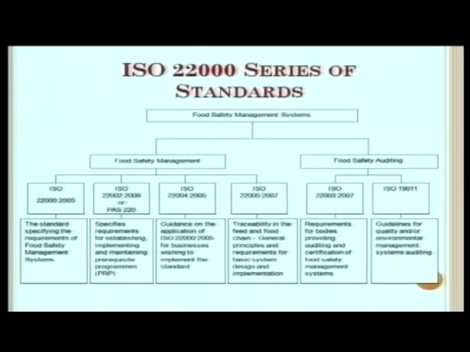Then we have the ISO 22005 standard. ISO 22005 is a traceability standard. It provides a standard on the traceability of the feed and food chain. Then the auditing standard is ISO 22003, which provides the requirements for the bodies providing the auditing and certification. Then there is ISO 19011, the 2011 version, which provides you the guidelines on how to do the audit, how you should behave, how you should plan the audit. So these are some of the standards which are relevant when you are implementing or doing the audits, whether internal audit or a third party audit.